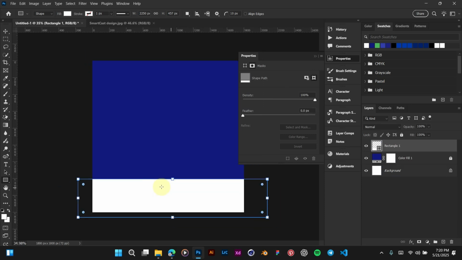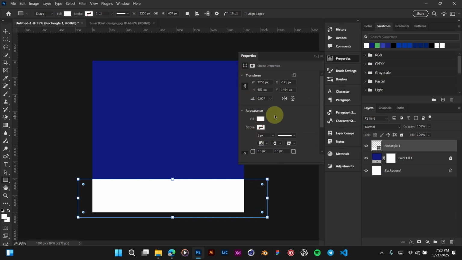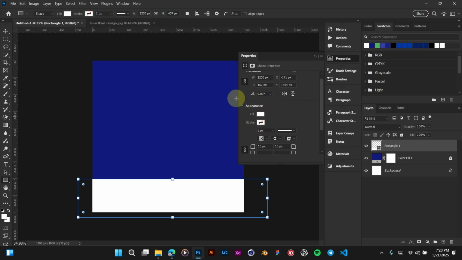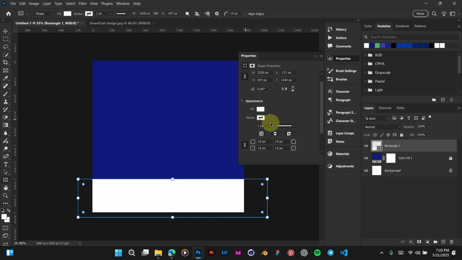The moment you click and drag it here, we see these properties popping up, and you can see this is the max place. We don't want the max place. We want to curve every corner of this shape here. So we do that by clicking on this icon here, so that we have these properties. We have the appearance, we have the transform. We work on the appearance. We want these corners here to be curved.